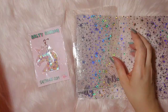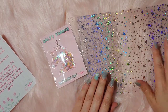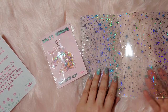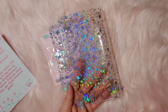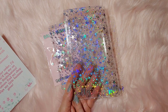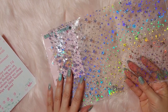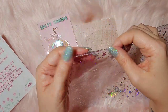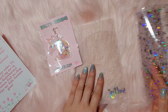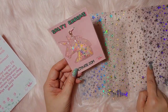So have you ordered from her before? Tell me about it in the comments — have you been happy? Has it held up through time? Because this feels like good quality. While I don't care for this being this big, her name is also textured on it. So while I don't care for that, it does feel like really good quality — the stitching. It feels really nice. And I adore this. This is my favorite out of all of it.